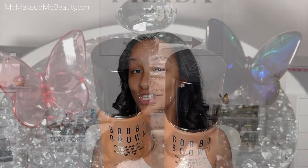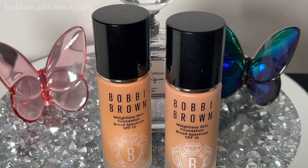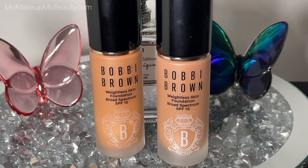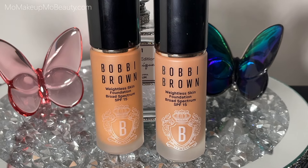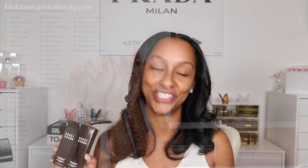This promises 24 hours of moisture, 24-hour wear for a natural matte finish that looks and feels like your best skin. It's formulated with smart skin balancing technology — controls oil all day without stripping skin and delivers medium coverage that feels comfortable and breathable. Available in 53 undertone-correct shades, designed for a range of skin tones, types, and concerns. It's waterproof, sweat and humidity resistant, transfer resistant, fade resistant, crease resistant, non-caking, and reduces the look of pores.